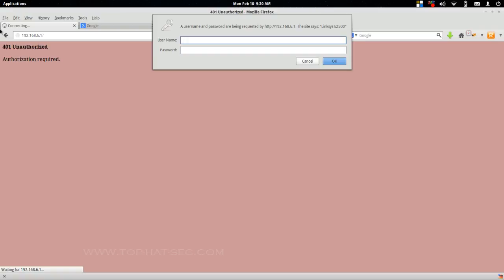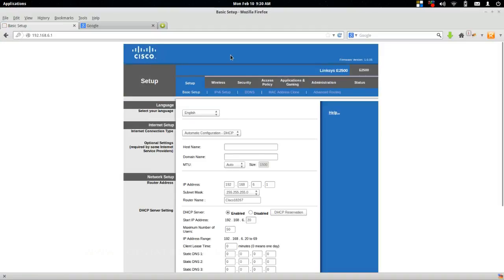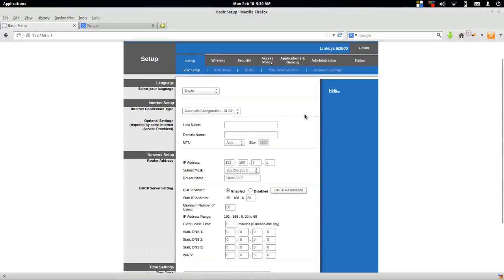I actually distribute a list myself. It's a list of routers and different makes and models with default usernames and passwords. They're not unique. I could buy 1,000 of these Linksys E2500s, and the username and password will all be the same unless I change it. So I'm going to go ahead and just type in that. Again, I can't explain everybody's configuration, there's just no way to do it. So you would need to find out whatever that information is. And if you already know what it is, then cool.